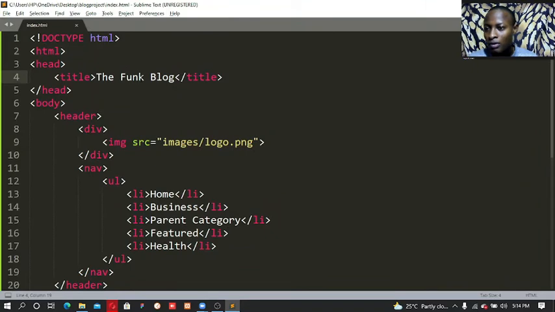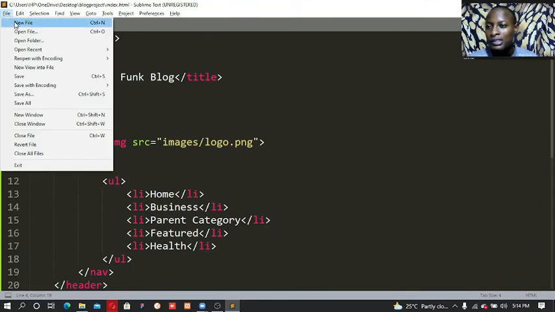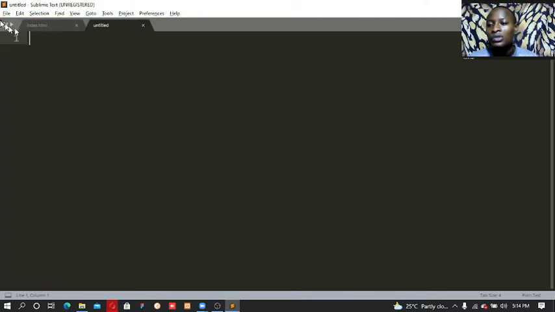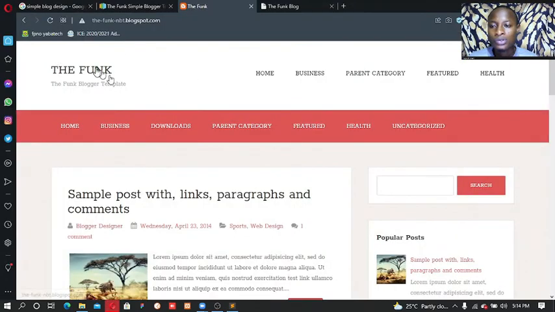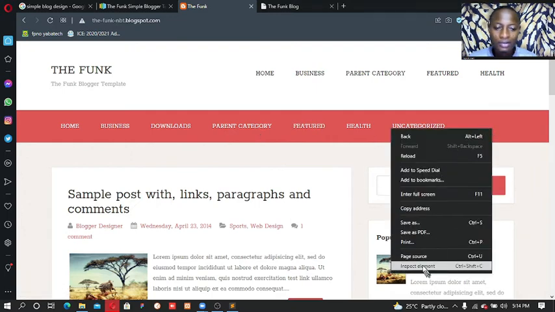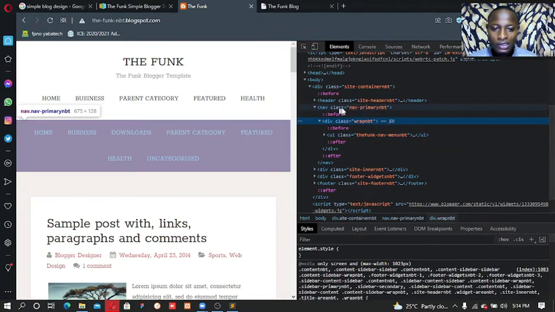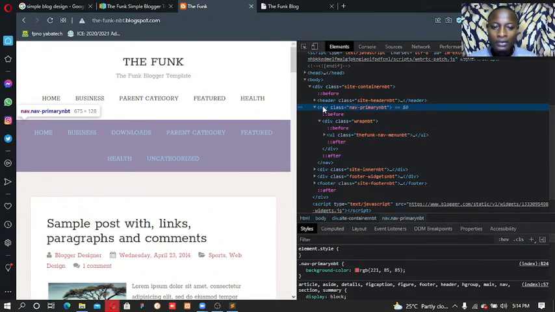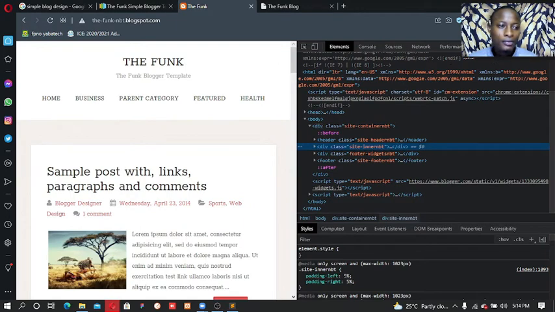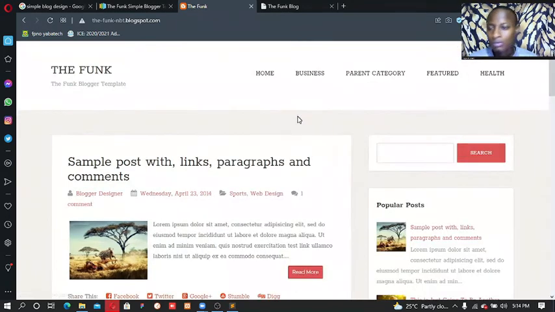Before I can do that, we are going to use CSS for that. So let's create a new file. I just want to be doing it step by step. We are going to do header now. I think I removed this before. So inspect elements. This nav, can you see the nav? I'm going to remove it, because I don't want that to be part of what we are doing.